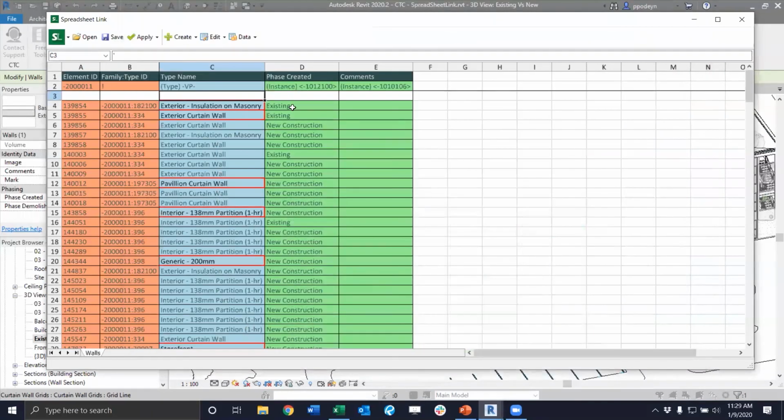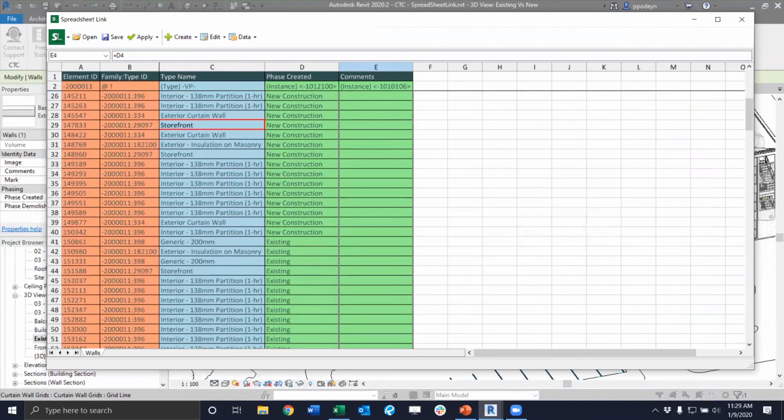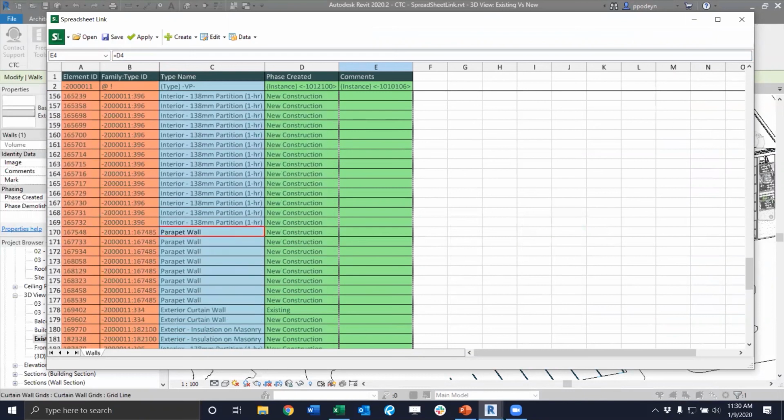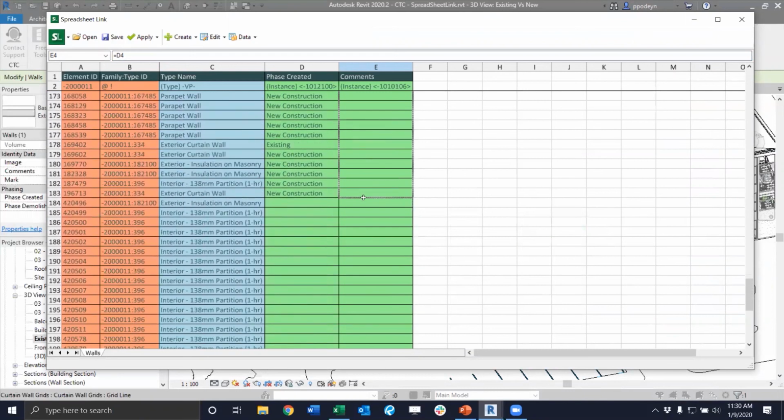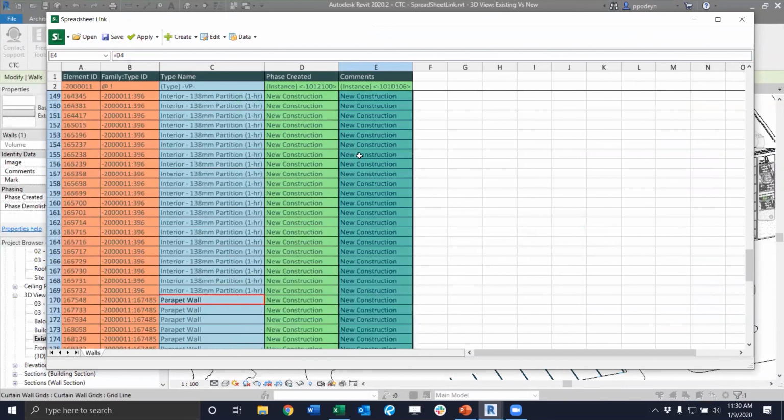I'm going to minimize this. Again, if you love Excel, you can do equals that cell. Again, I can drag this down to copy that formula to all of these cells here. There's a lot of walls in here. I'm going to copy them down to here, and it's going to copy that in there for me.